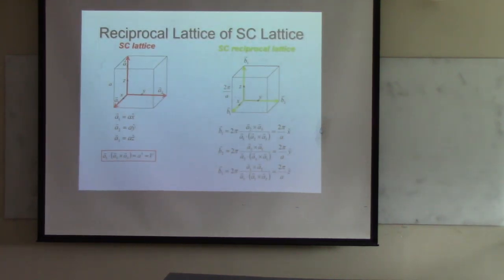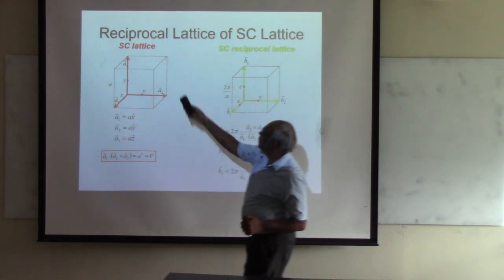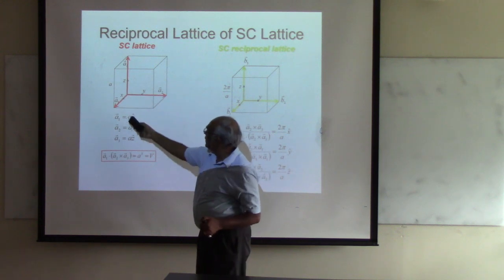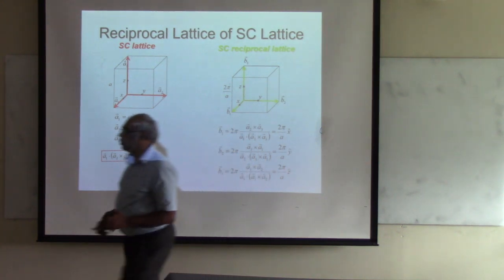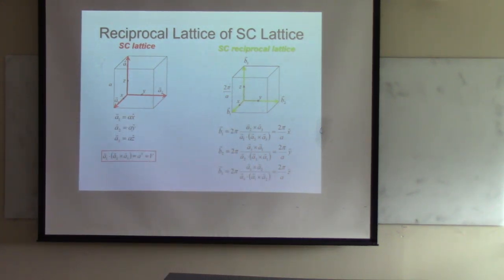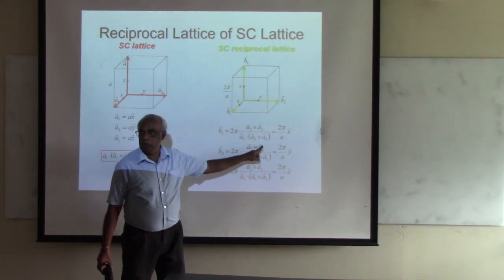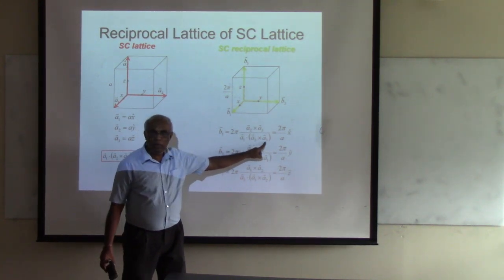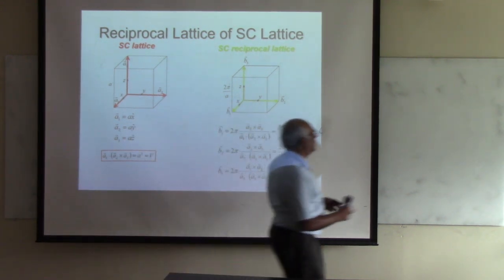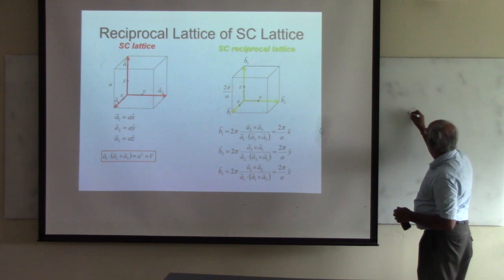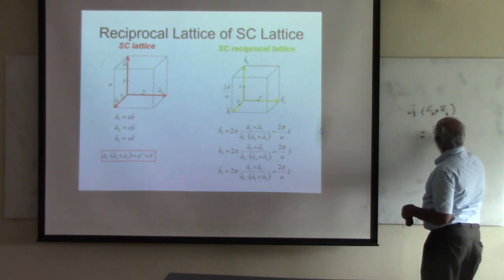Okay. So now let's do a very simple situation, reciprocal space in 3 dimensions. Take the simple cubic lattice. We know how to write A1, A2, A3. This is correct, right? So now if I want to use this relationship, first I need to calculate this denominator. Everybody knows how to do this one? It's a triple product, right? That's basically a determinant. So how do you do that? The denominator is A1 dot A2 cross A3. This basically calculates the determinant.